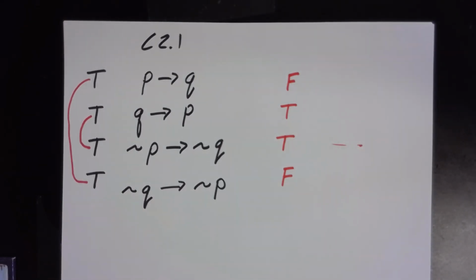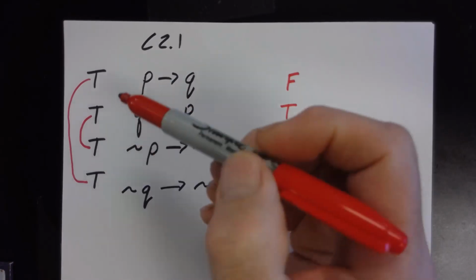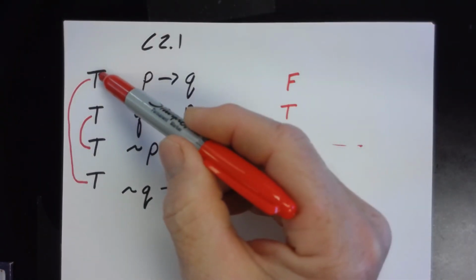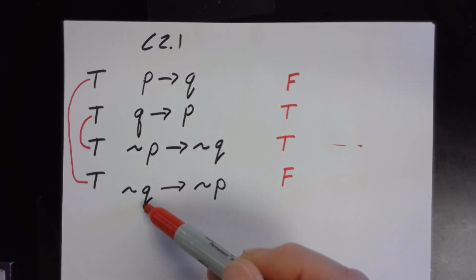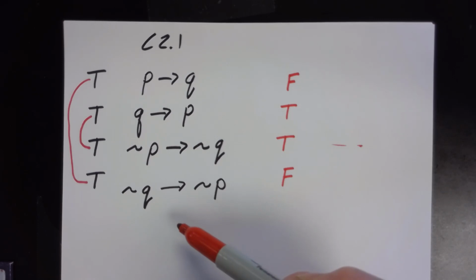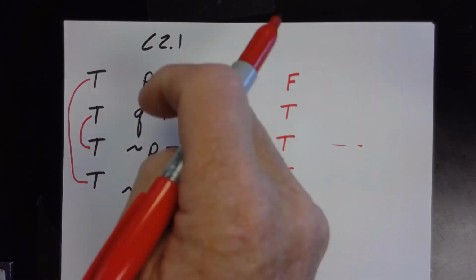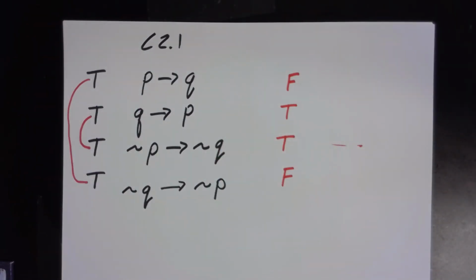So if you don't clean your room, then you're not going to the movies with your friends. Let's say that's a true statement. Now let's do the contrapositive of that. If you do go to the movies with your friends, then you did clean your room. Notice on the negation I had to take the not out of that one, right? But do you notice that those statements say the same thing, don't they?